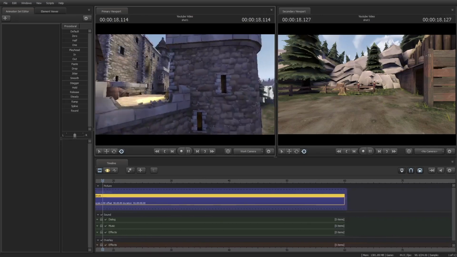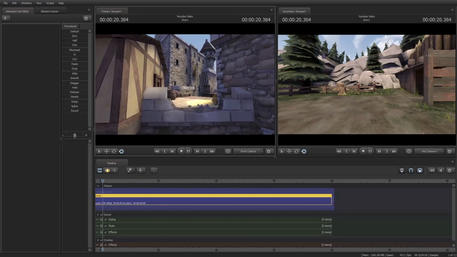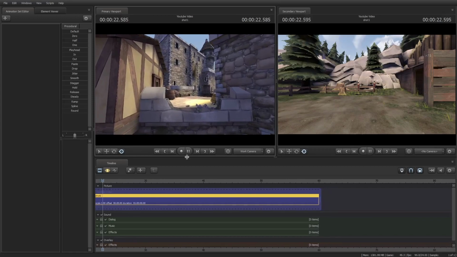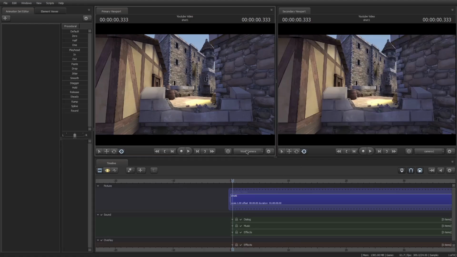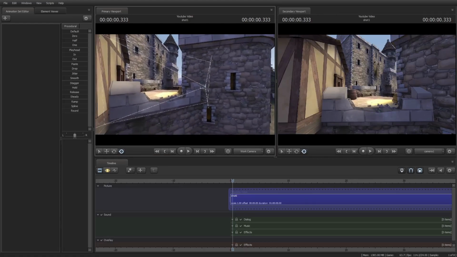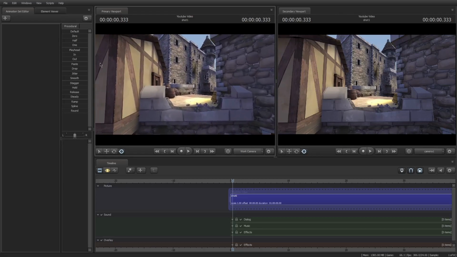Maybe here. Okay, then what you do, you click down, change the camera, new camera. This will make a new camera, then you click this, and work camera, you can see where the camera is there. Now what you want to do is spawn in your first character.